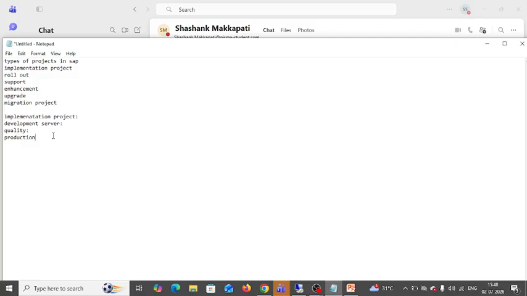Usually, consultants don't have that much access to the production server; we only have display access there. Mostly core users and end users have the access to check whether the provided business requirements are met or not.